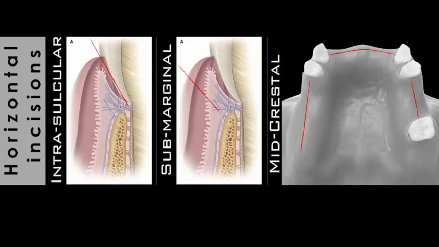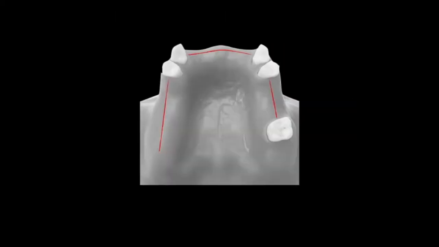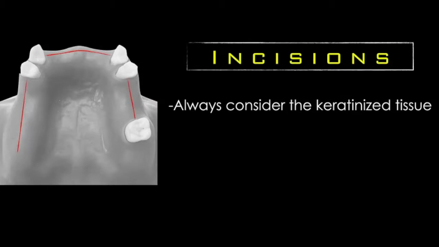The other thing that you want to do is, if you're apically positioning the tissues in order to put your tissues around an implant abutment, for example, you want to capture some of that keratinized tissue on the facial and on the lingual. For example, when you're working on the mandible, where you have less keratinized tissue, you really want to share that keratinized tissue 360 degrees around that implant. So in the incision design, you will always consider the amount of keratinized tissue, and I'm going to be pounding on that.